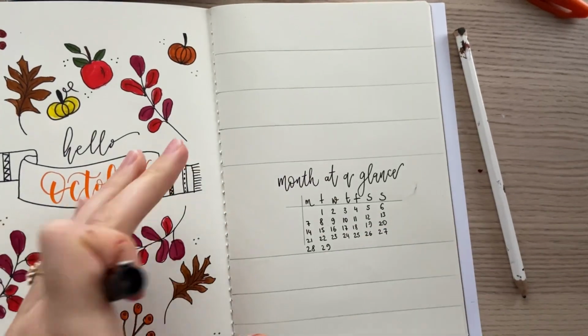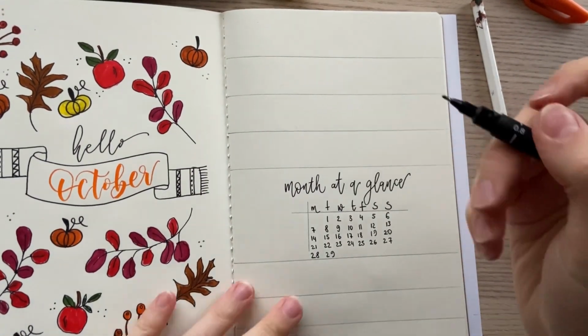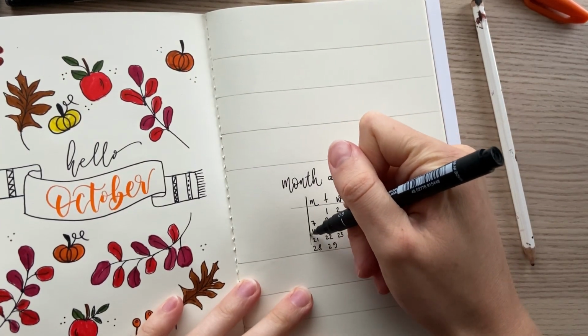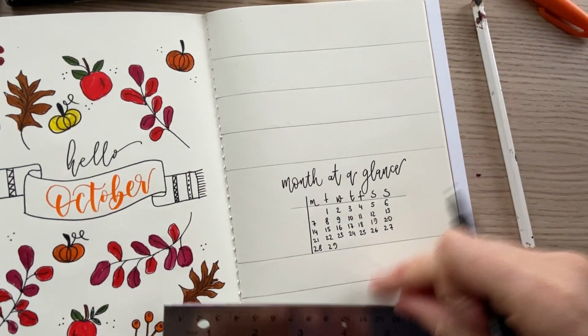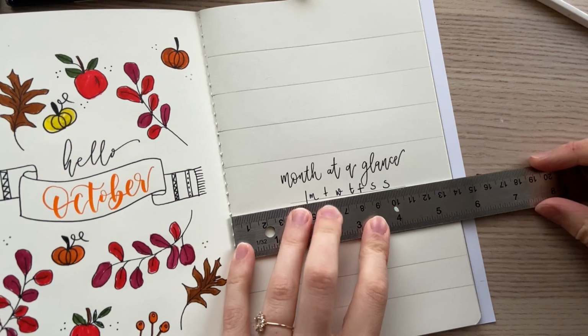I had to stop the video to check when the month actually starts and when does it end. But anyway, so I've done it. So you see how I just numbered. I just put in all the numbers, and I try to keep them small because there isn't much room, and at least you get to see your month, and I think that's helpful.